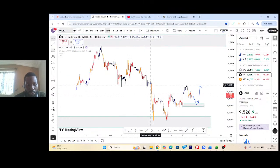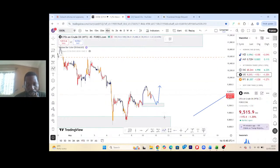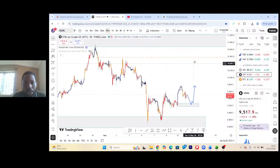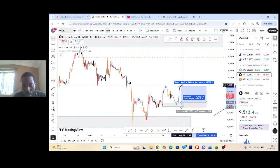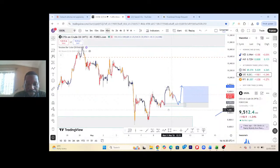So if you are patient enough, you can wait for price to come and clear this whole level here. So until price comes and clears this level, right? But I always recommend just take your trade here and allow it to actually drop. So that's actually what I'm seeing. Price may eventually come back here and maybe it may reverse and finally drop. And if you look at our trade here, this is 1:3 from the 45 minutes time frame. All right.